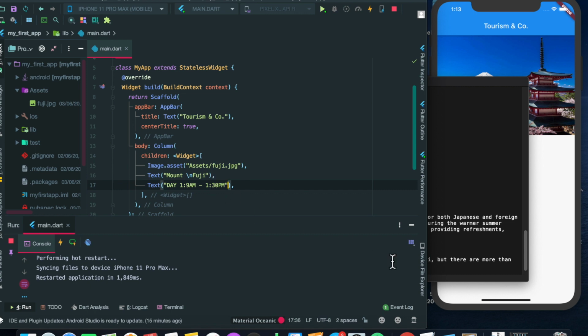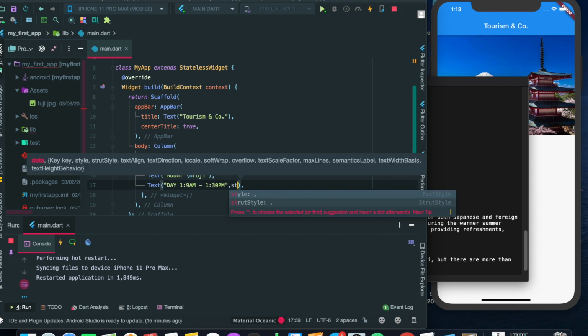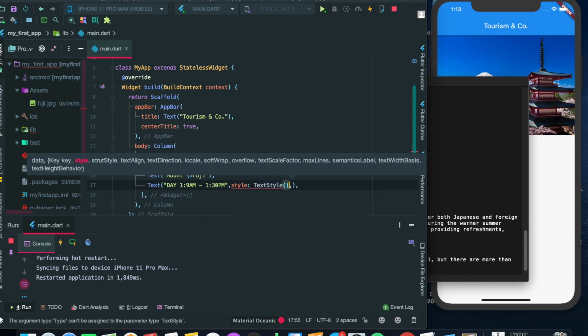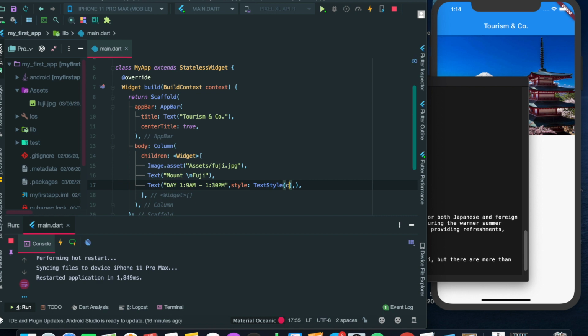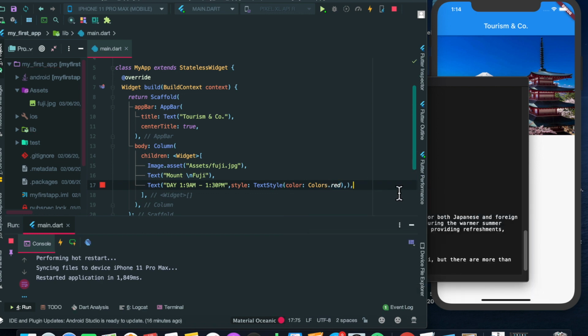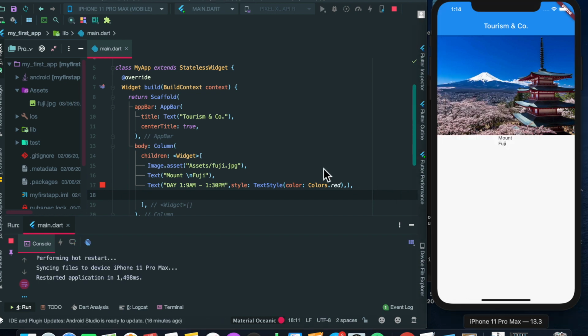Now as you can see that we have that text in red color, so we'll style it, text style. In the text style we have an attribute called color, so Colors dot red. Okay, then after that if we refresh it once again, so we have it.